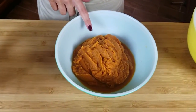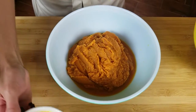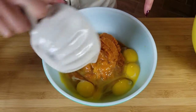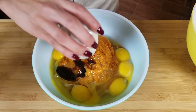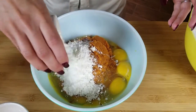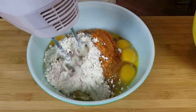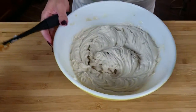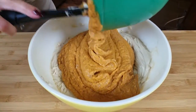Now I'm going to mix everything else into the pumpkin puree — it's just easier on the mixing in this larger bowl. So into my pumpkin puree I'm adding my eggs and egg yolks, vanilla extract — I'm using vanilla bean paste, but use regular vanilla extract if that's what you have — pumpkin spice, a little bit of salt, and my all-purpose flour. Now into our cream cheese and sugar mixture we're going to add all of the pumpkin puree mixture.